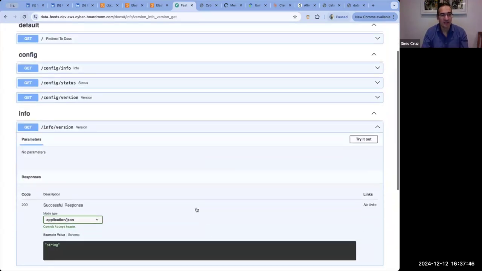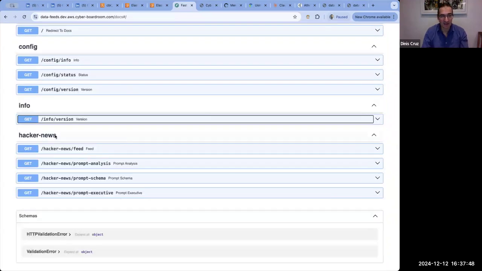If you refresh this, you'll see that, look, we start adding some feeds. If you compare that to the current one, you can even see the evolution. These actually had prompt analysis, prompt schema. So you can see me discovering the API, and you can always see the evolution of the API as I do it. The point is, I was shipping all the time. I was shipping, in a way, to my, I would argue, probably QA, because the product will probably be a separate one. But you do that all the time.